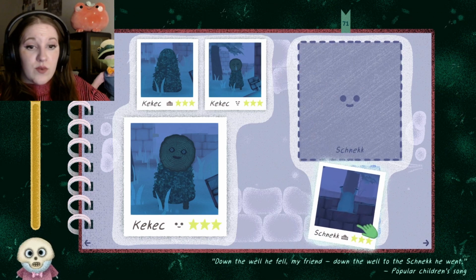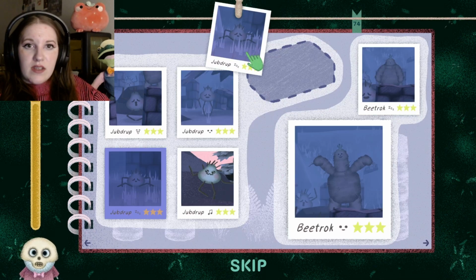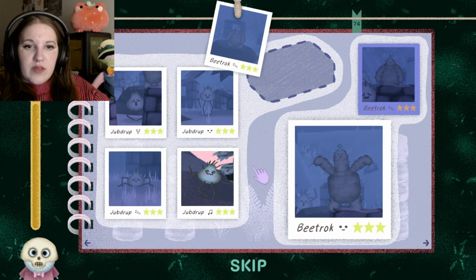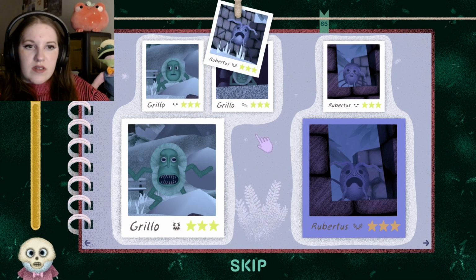Schneck. Down the well he fell, my friend. Down the well to the Schneck he went. Popular children's song. Ugh. Another jub drip. Another beat rock. I like this one better for Rubertus. I like this one better too.